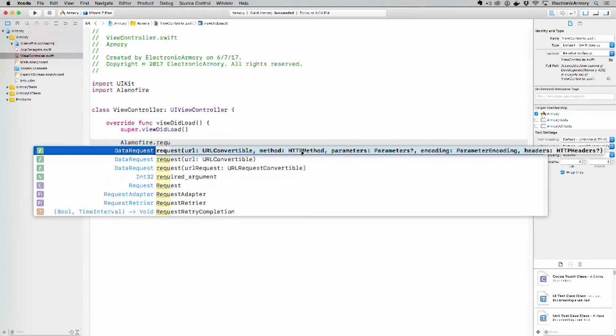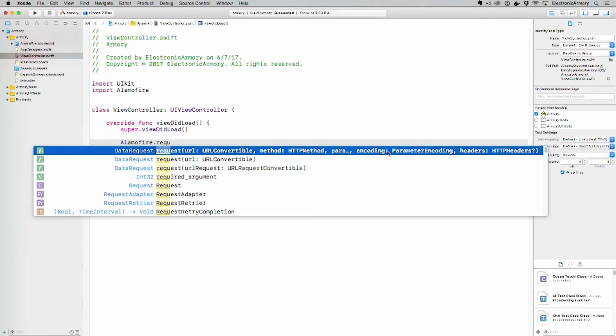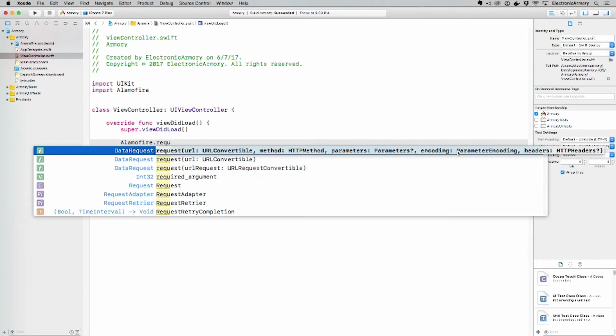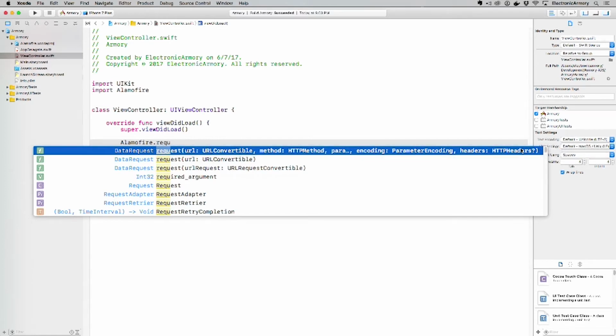We're going to use a GET with some parameters, and those parameters in our case are going to be the username, password, and then there's another one that I want to show you. The encoding is simply going to be the JSON encoding, and a couple of headers for those parameters. The headers are simply going to be that we accept application/JSON as a response. Okay, so let's go ahead and select that.